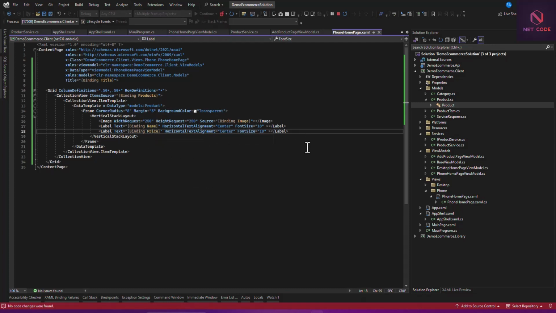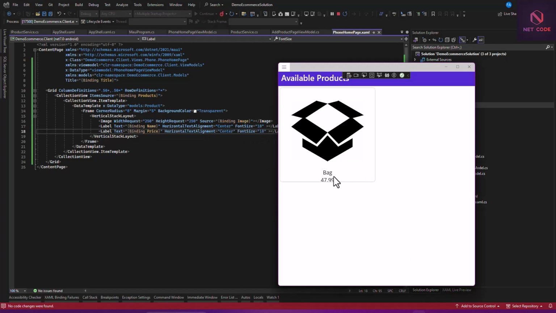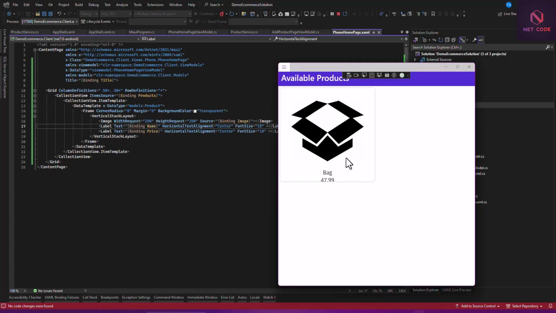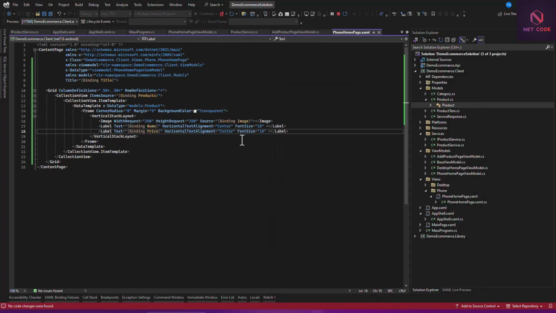Okay. So let's see. Next, you have the price specified over here. And maybe in case you want to add a description too, you can add a description to the page. Once you set this, the height request, we are not specifying the height request over here. So for the frame, corner radius, we can increase the height request by setting up this margin or this vertical margin.